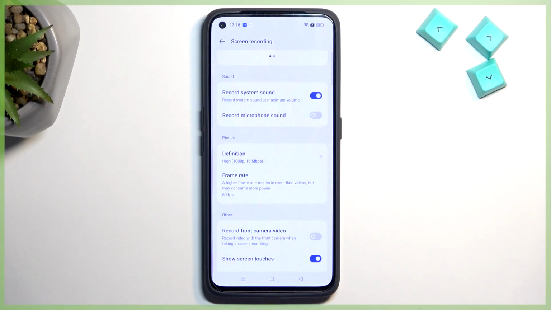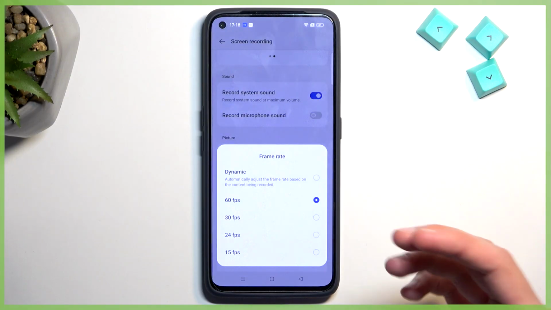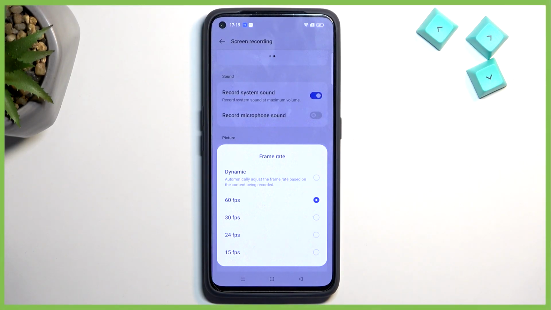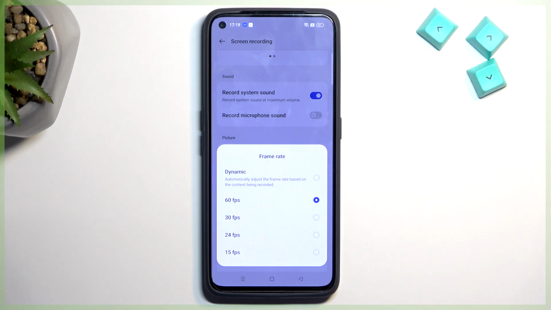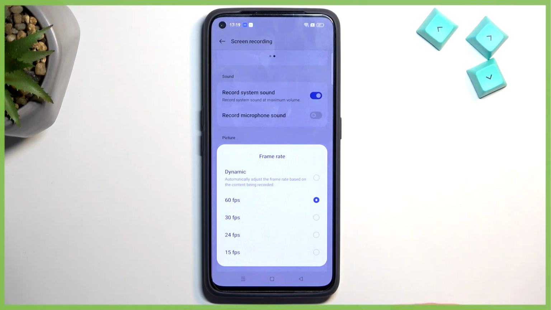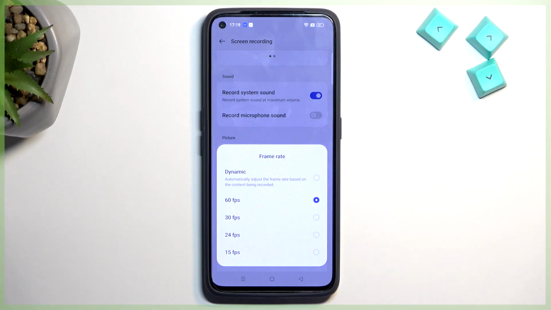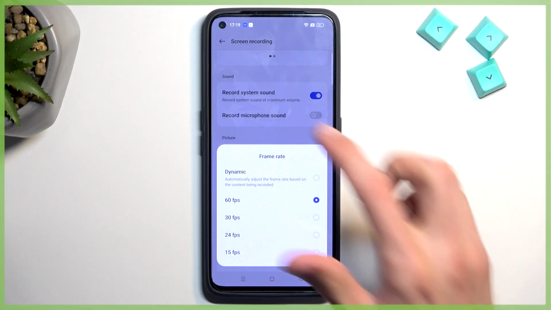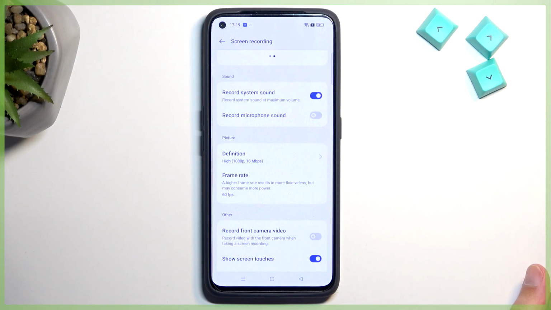Now, personally, I'm gonna stick with 60 because I like the super fluid looking motion. But I'll warn you, if you're planning to use either one of these, do be mindful that doubling the frame rate also doubles the amount of storage you will need for the recording. So as an example, if a minute of a screen recording at 30 frames takes 1 gig, doubling the frame rate would now take 2 gigs. For the same length, you will need twice as much storage. So keep that in mind. But for me, I don't really mind it, so that's what I'm going to stick with.